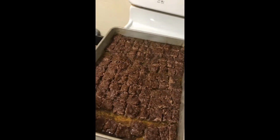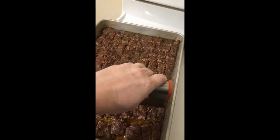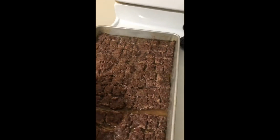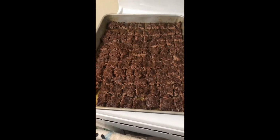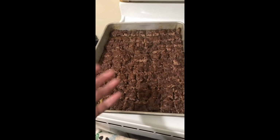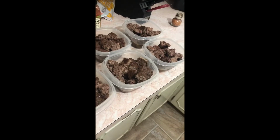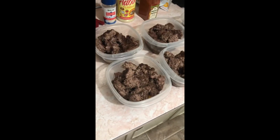And now I'll let it sit and let it reabsorb the juices for the next 20 minutes. 20 minutes later, and the rendered fat has been reabsorbed. And there you have it, 6 OMAD meals for the week.